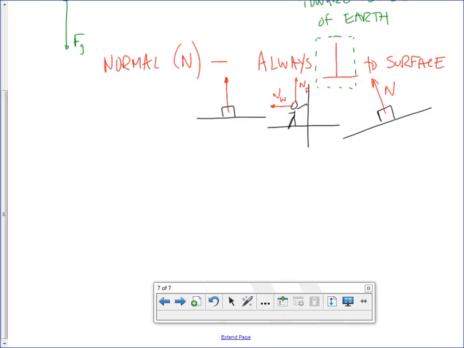But friction forces, these I typically, most of the time, write as F with a subscript F. I don't just want to write F because then that might just mean force. We want to make sure we're talking about a friction force, so I write F with a subscript F. If you want to write F with a subscript N for the normal force, be my guest. I just write N. Whatever you want.